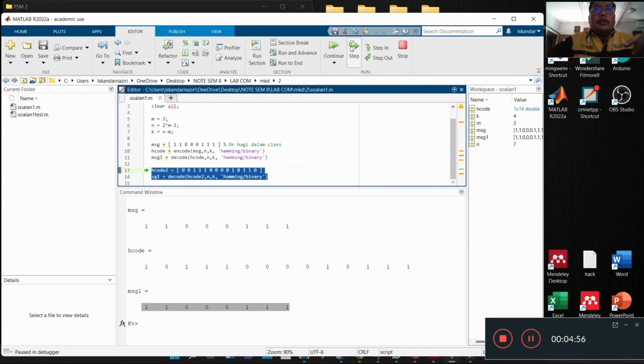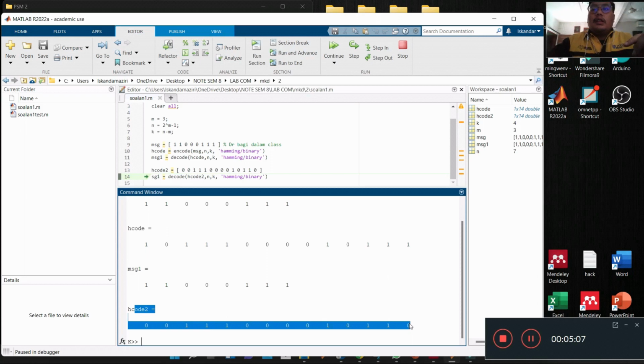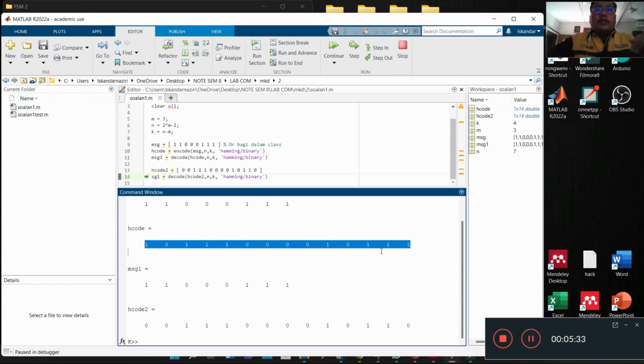This is the code for the rainy situation. I just change the information, because when it rains, the disturbance will add noise to the information. So the Hamming code will be changed. I changed the Hamming code from the real information.